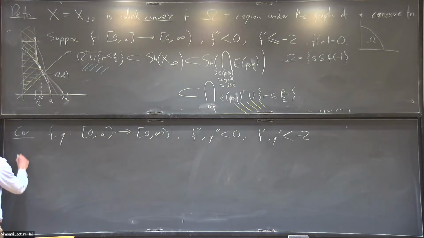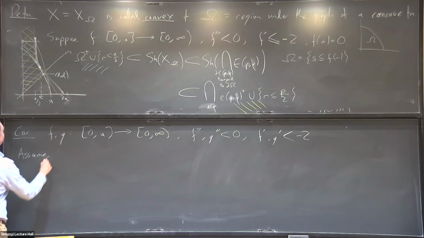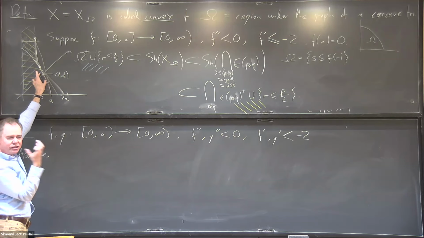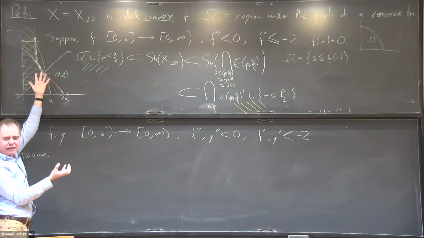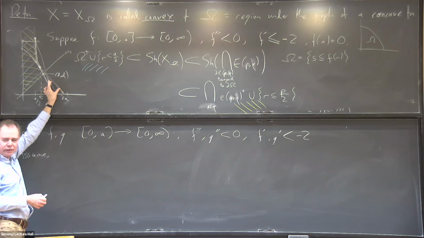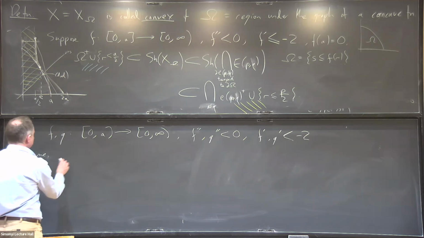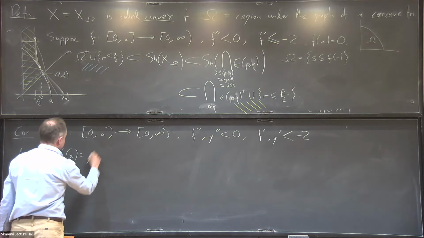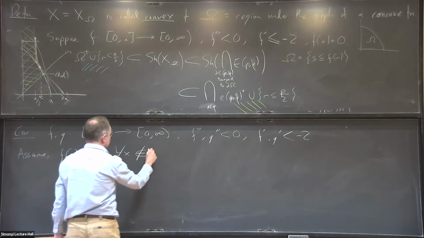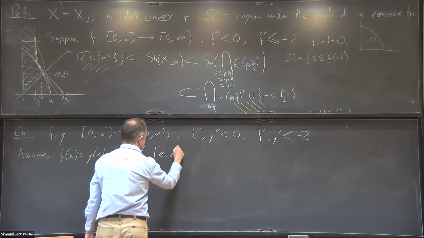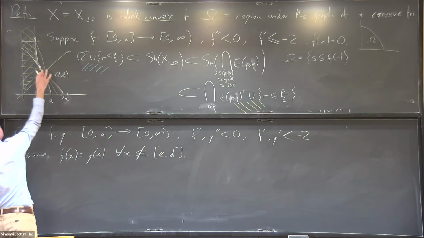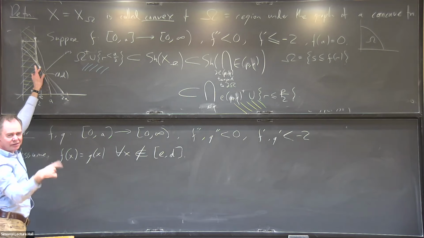So let's assume somehow the point is between E and A, the shape is actually seeing the moment image. And so the moment image is actually an embedding obstruction on this little interval. So let's assume that f of x equals g of x for all x outside of that interval, E, D. At least so that they're going to differ somewhere on this interval.